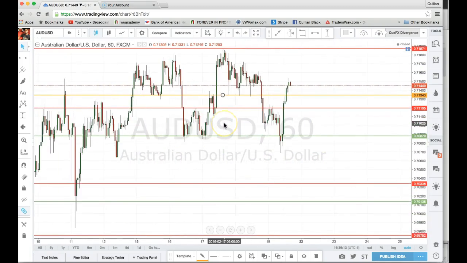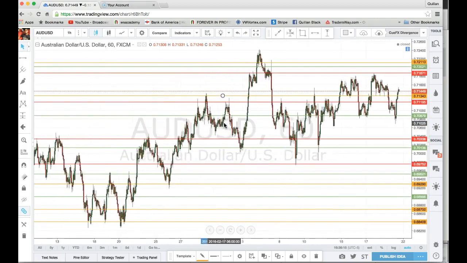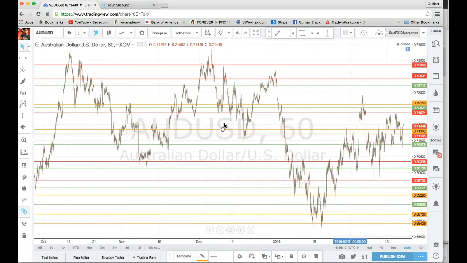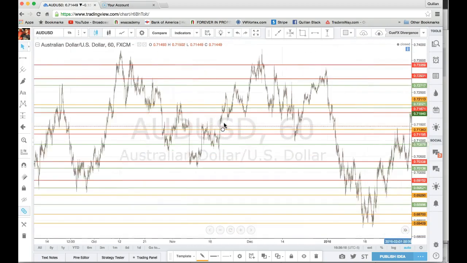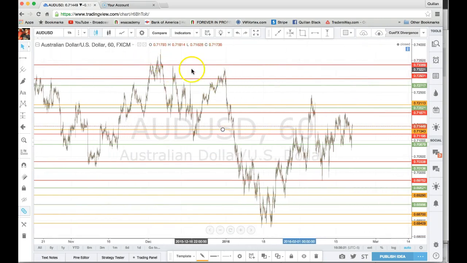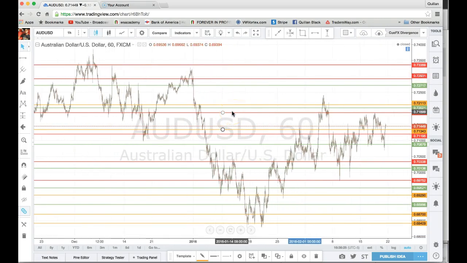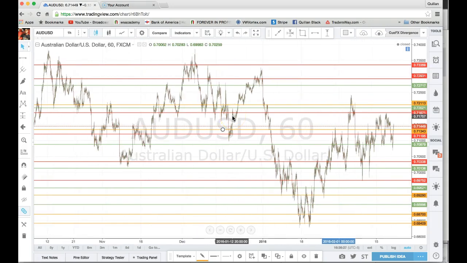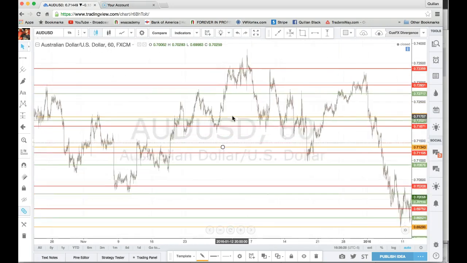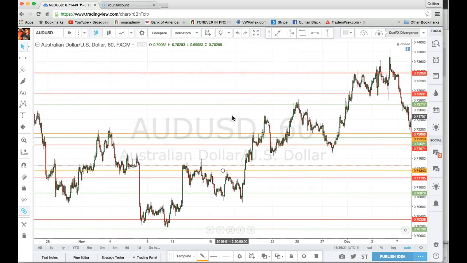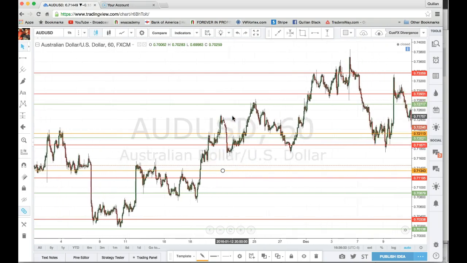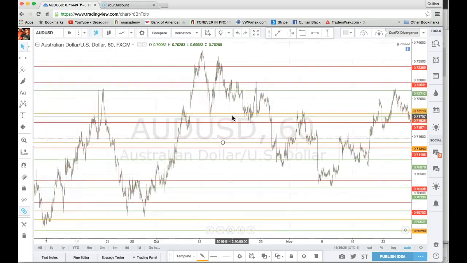Okay. All right. And see how these major areas up here are all red? Those were all done on a daily chart. So when the market gets within that range, just be alert. Be very, very alert, meaning that there's a high chance of reversals within those areas inside the market.